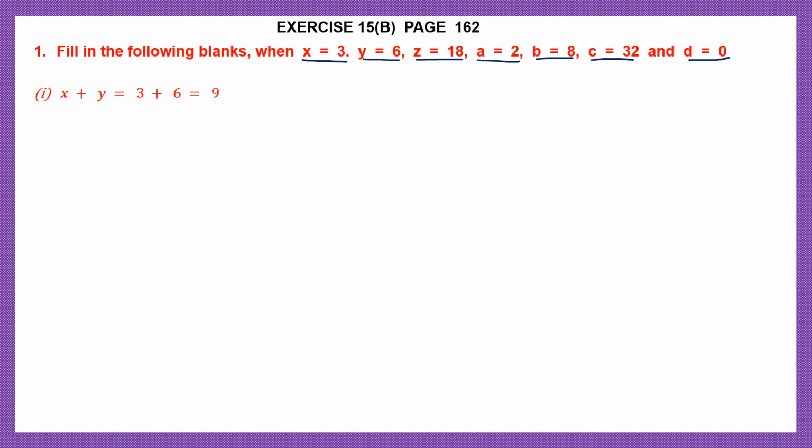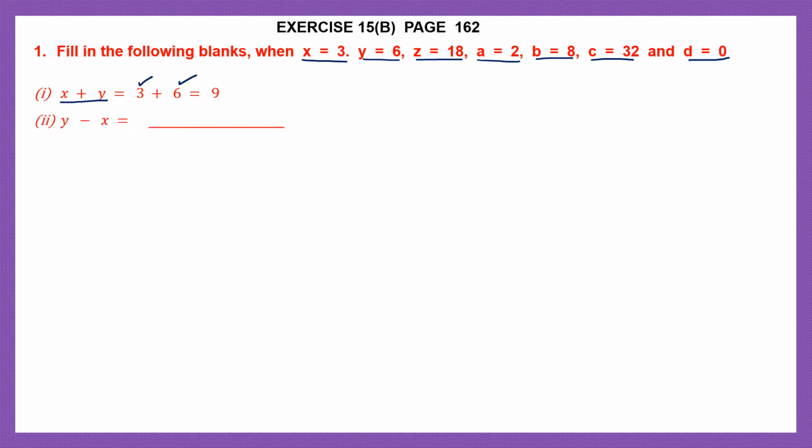And an expression will be given to us. We have to do substitution. What does that mean? Substitution means finding the value of the expression. Here the expression is x plus y. And how do we find the value of that expression? By substituting the values for the variables. So in this question, the value for the variables have been given. We just substitute and find the value of that whole expression. So here x is 3, it's given to us, and y is 6, and the expression says x plus y. So when you add it up, you get 9.